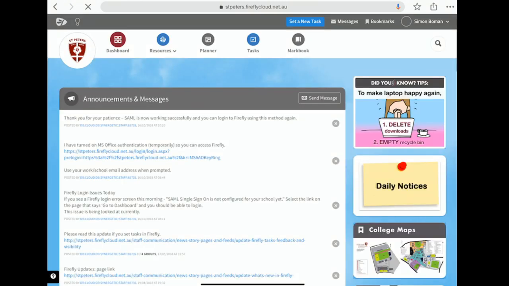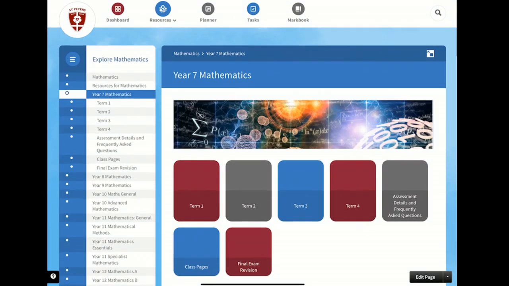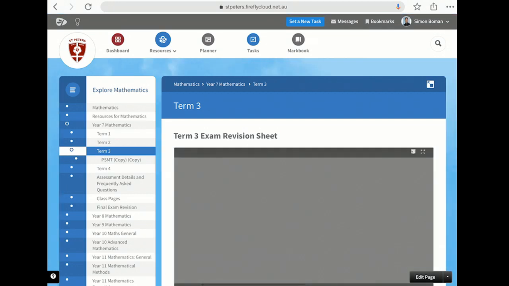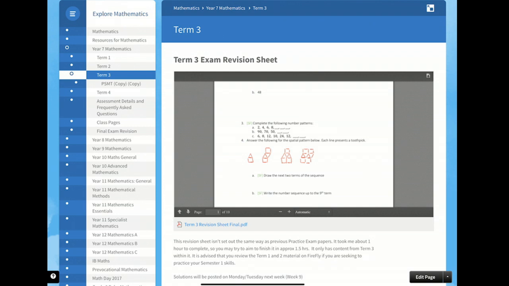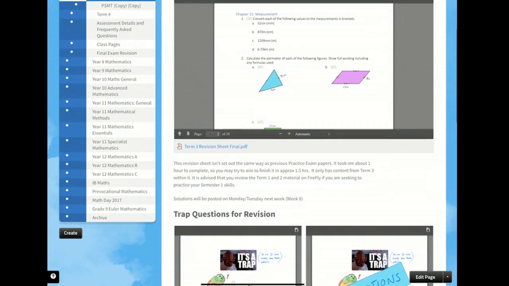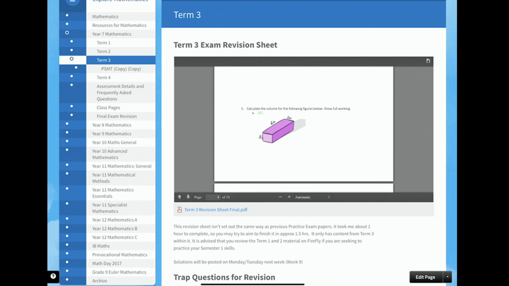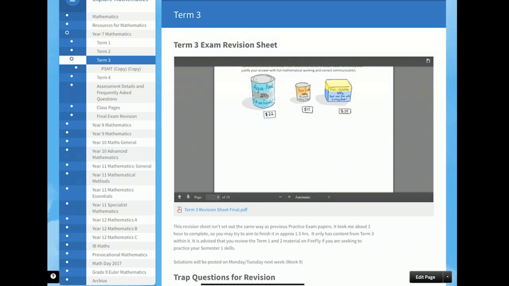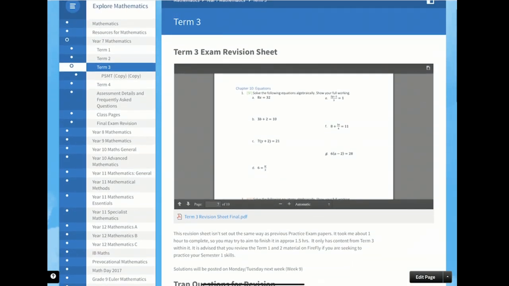Just basically pointing out where you can find more resources. So I'm going to the 7 Maths page and going to the Term 3 page of that. You can see the stuff that I've put there for you. So up the top here, we've got the Term 3 revision sheet, which I think has a little bit of algebra in there. If not, I'll probably have it somewhere else. We've got shapes, we've got surface area, we've got paint cans. Yeah, we do have equations, dude. So it is on the Firefly page on the Term 3 revision sheet.